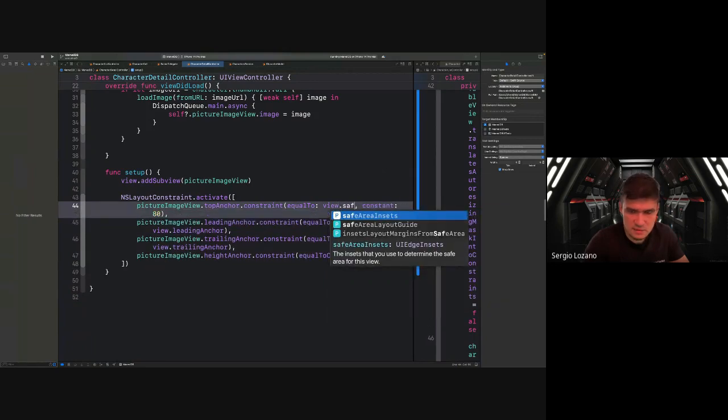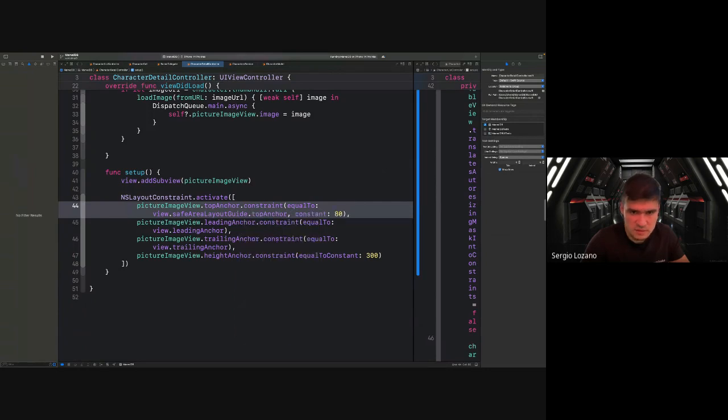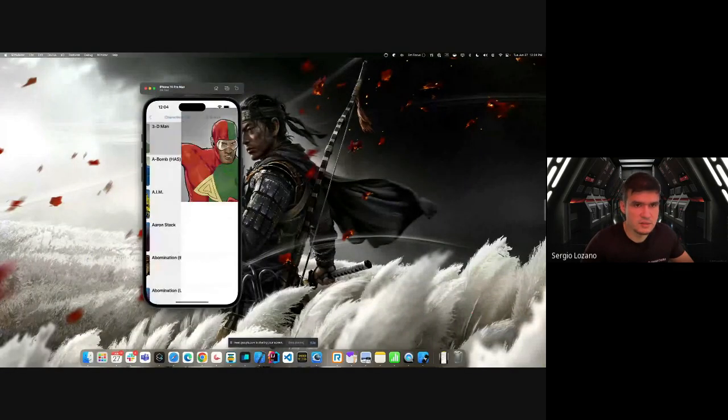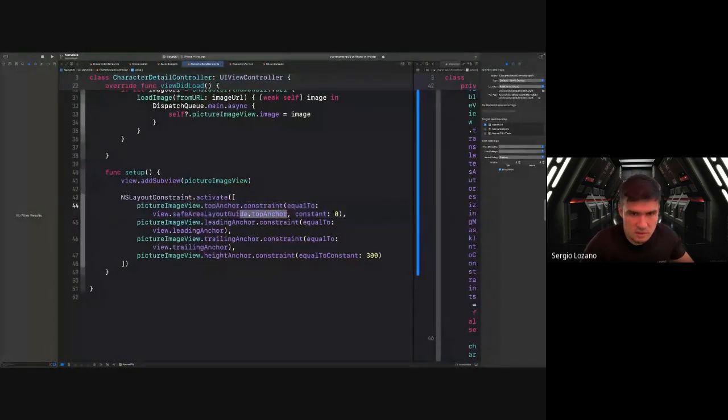I don't think this is it. Oh, okay. Set our layout guide at top anchor. That way we can say actually this is a 0 again. It's going to play along with the safe area instead of the complete parent. No, didn't work. This doesn't seem that was the anchor I was looking for.